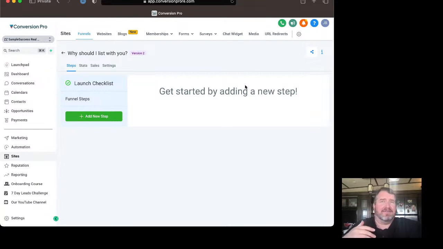Funnels can be very simple and have just 2 pages, or they can be quite extensive. I've seen them 8 to 20 pages sometimes if they're really extensive. But for the purposes of this, we're only going to go into a couple pages. Each page of the funnel is called a step, so just be aware of that.